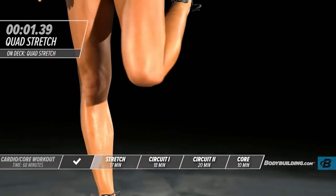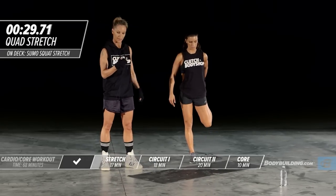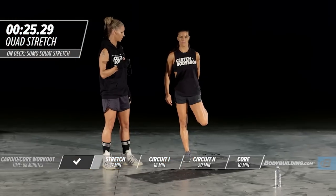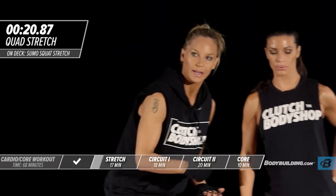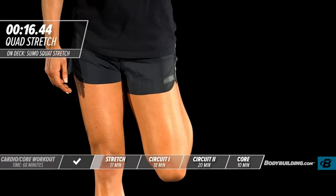Okay, 30 seconds, let's shake it out. Good, so she's shaking it out and she's going to go right back up again. Good, make sure you keep your knee down. Good, so I'm really trying to get her knee to be parallel to this knee here, because that's really what's going to drive the stretch.